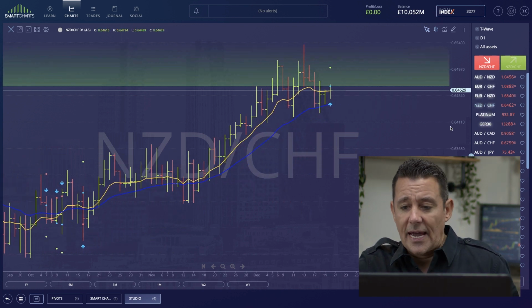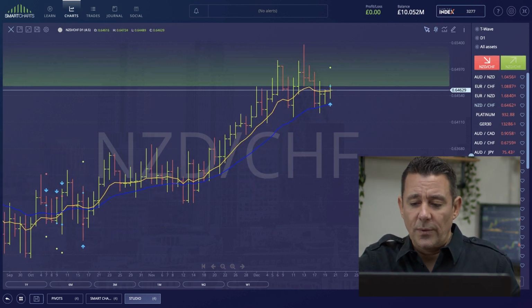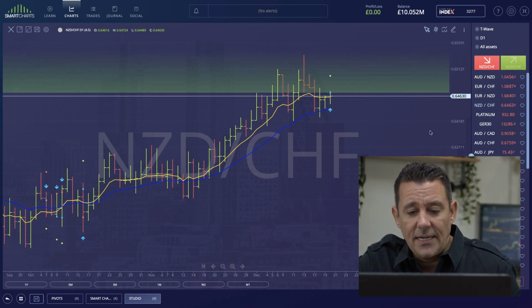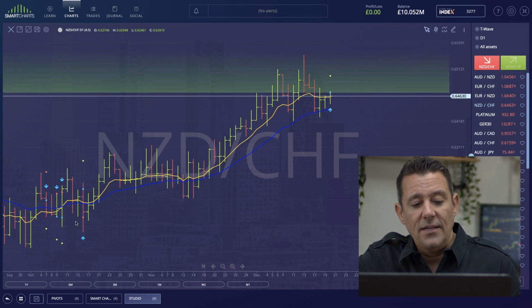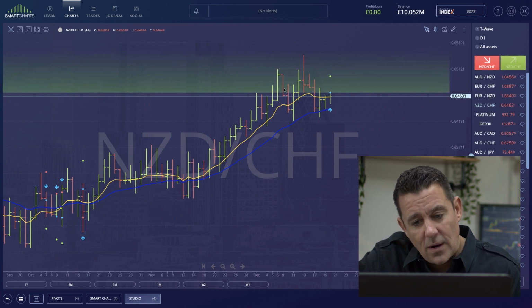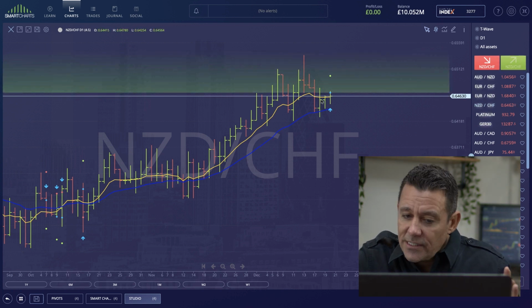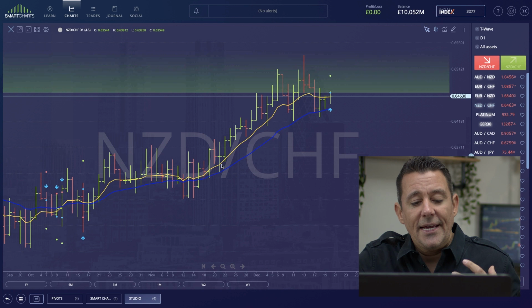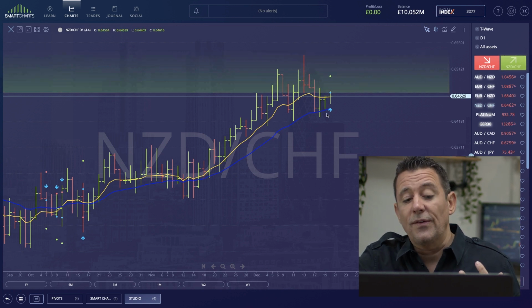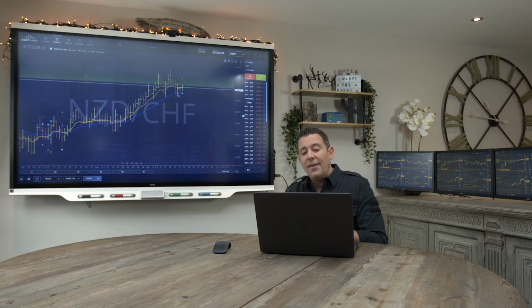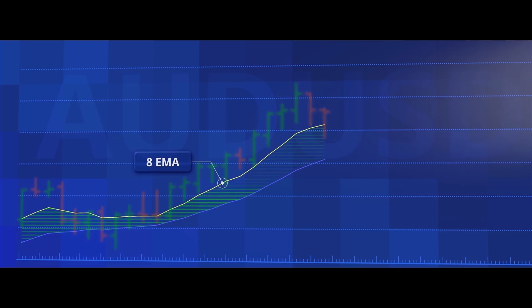If we look at the New Zealand dollar against the Swiss franc, we can see the following. We can certainly see the phase 1, the phase 2, the phase 1. Then this here is the phase 2. You'll notice that it does seem to have good interaction with those moving averages. Now, you remember the rules where the yellow period moving average needs to be above the blue. That's the 8 above the 20.